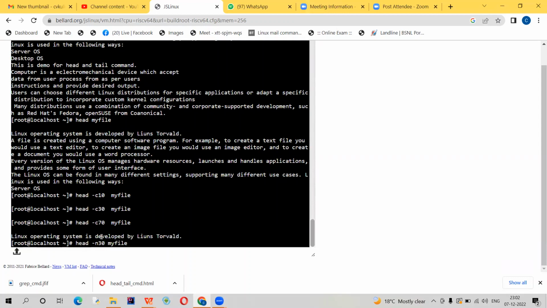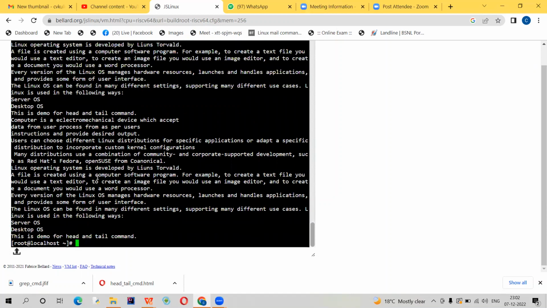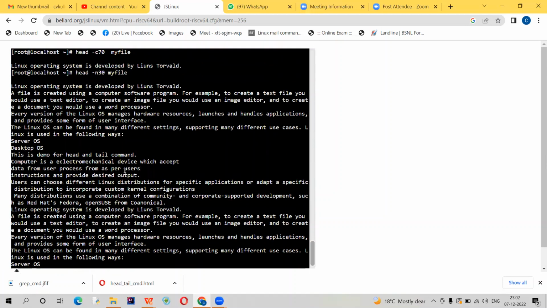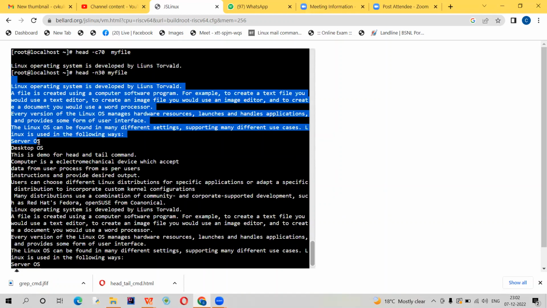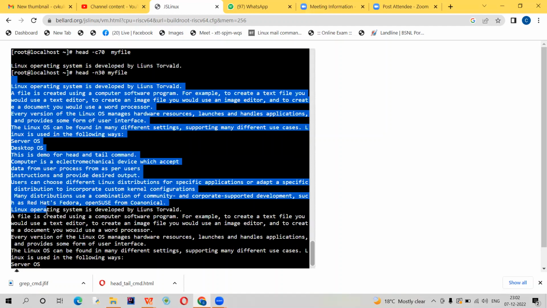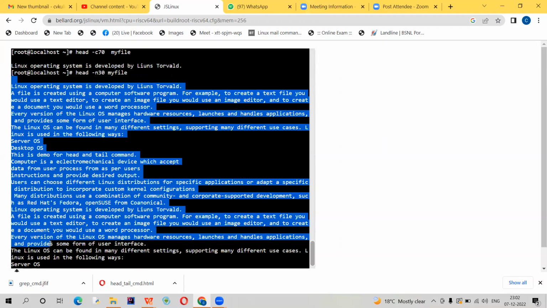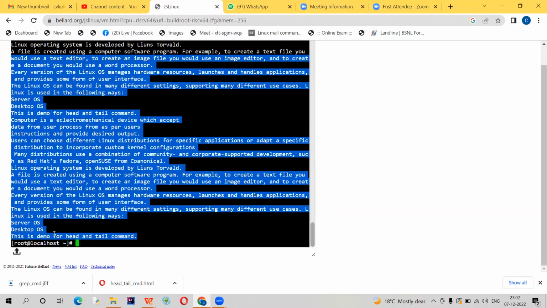It will display 30 lines. Just we will see where, see here. This is our command. This is first line, blank, second, third, fourth, fifth, sixth, 7, 8, 9, 10, 11, 12, 13, 14, 15, 16, 17, 18, 19, 20, 21, 22, 23, 24, 25, 26, 27, 28, and this is 30.